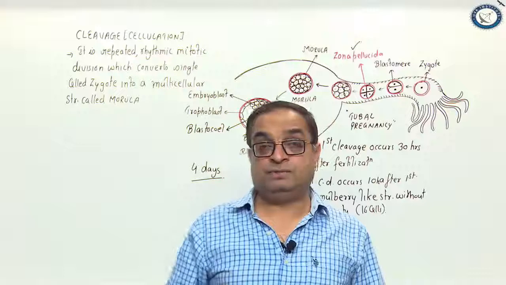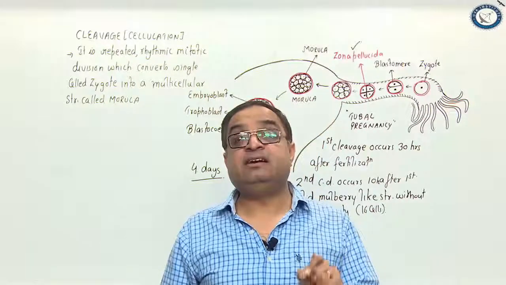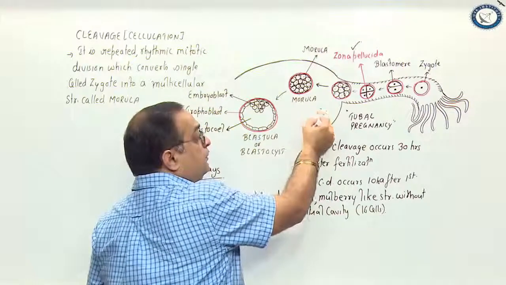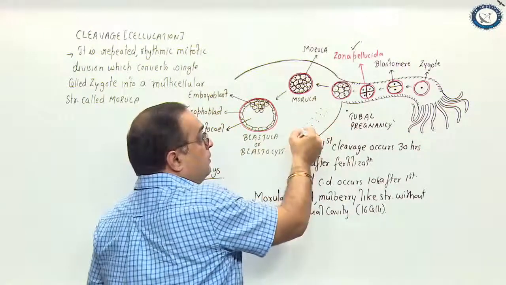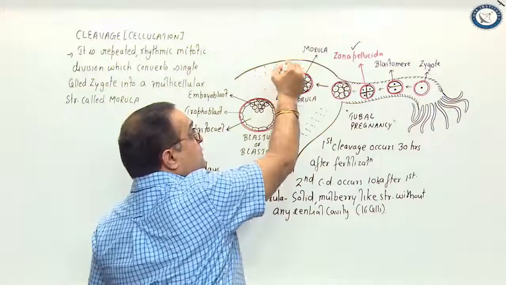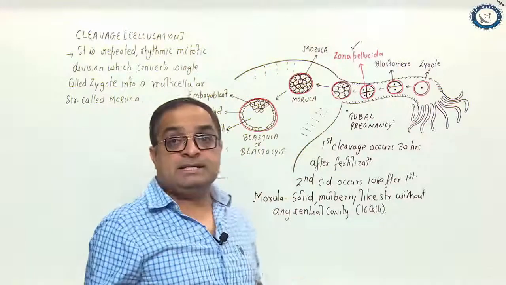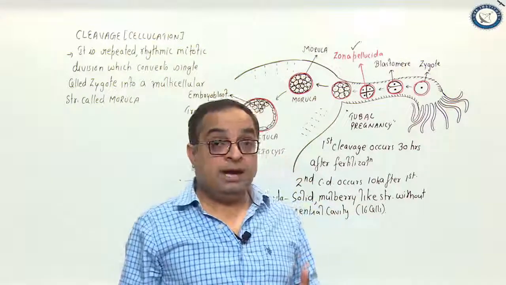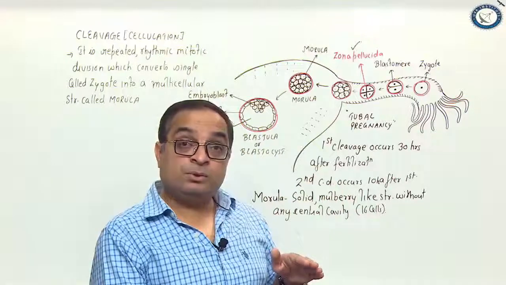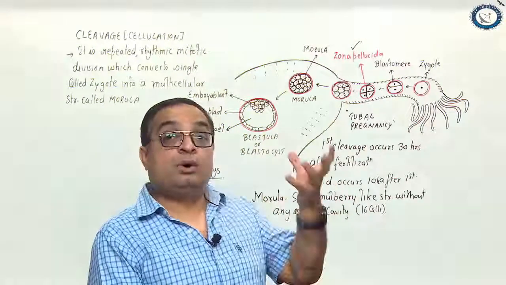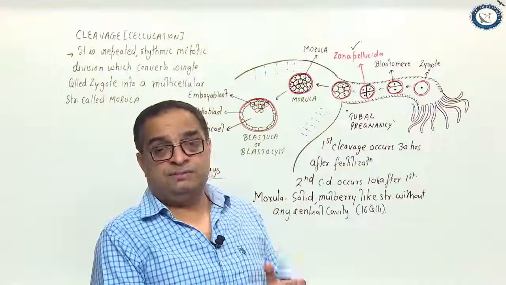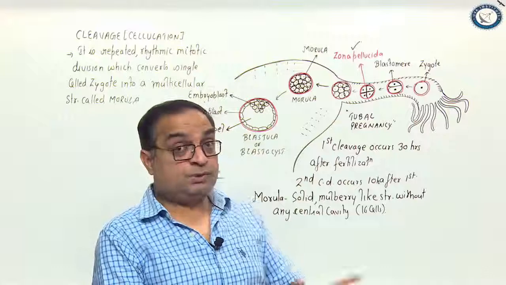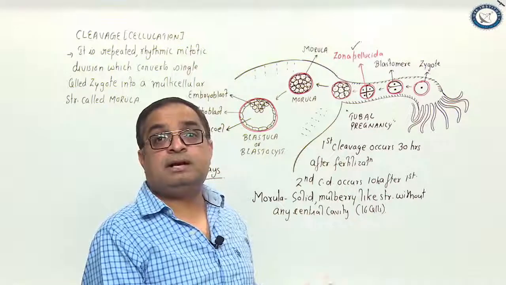After ovulation, the uterus is in the secretory phase of the cycle. That means the uterine lumen is full of nutritive substances. The endometrial glands are secreting the nutritive substances and maintaining the uterus in a secretory, favorable stage. Why? Because now the next step is going to be implantation. So, the morula which has arrived in the uterus should get a favorable environment. Uterus should not contract. If the uterus contracts in this situation, the structure will be expelled out.